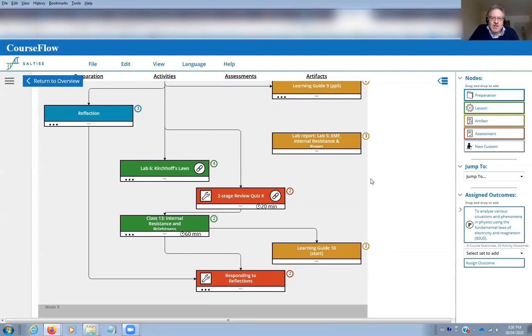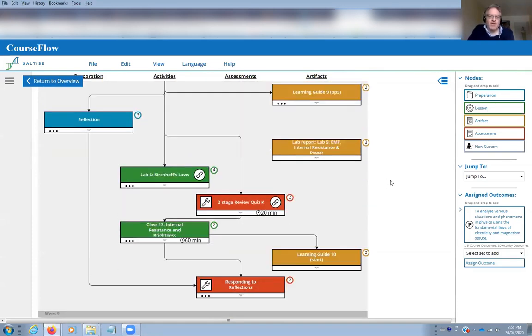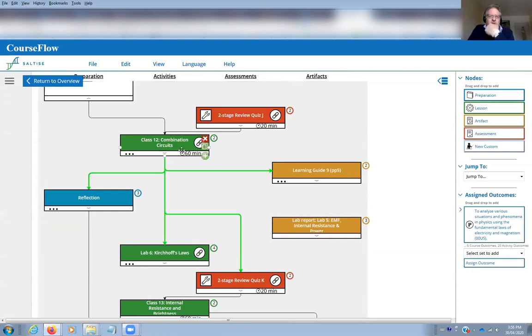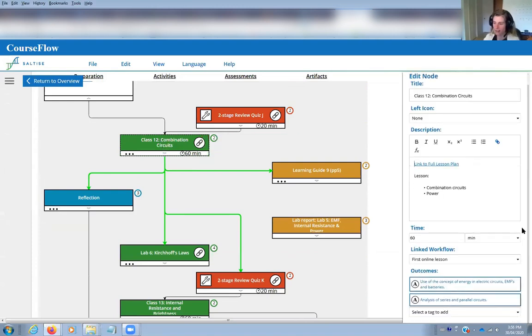You can put in, I guess, estimated time or the class time maybe? Yeah, well, you can use it how you want. It's a relatively new feature that we requested.